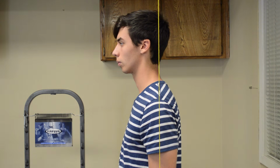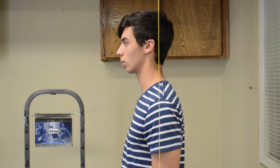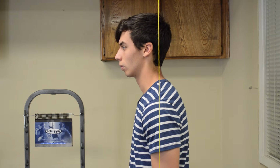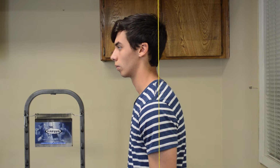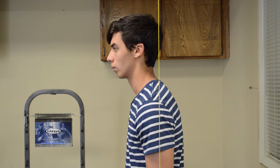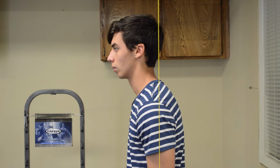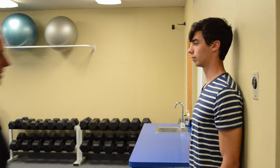He does not exhibit a lot of upper cross syndrome, but if he were to rotate the shoulders forward, go ahead and do that, internally rotate the shoulders, now he's exhibiting an upper cross syndrome along with the forward head posture. And you can see how the upper back has rounded more, the shoulders have dropped forward and internally rotated, and you can see that this created a shortening of the pectoral muscles, particularly the pec minor, along with all the other muscles we mentioned earlier.